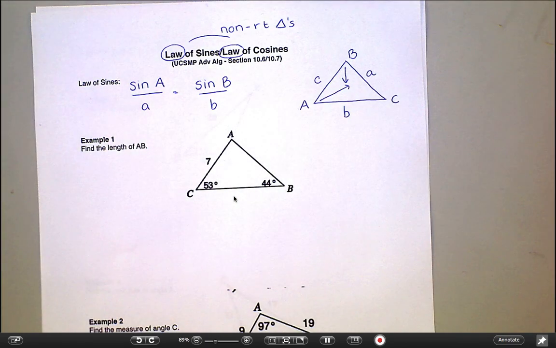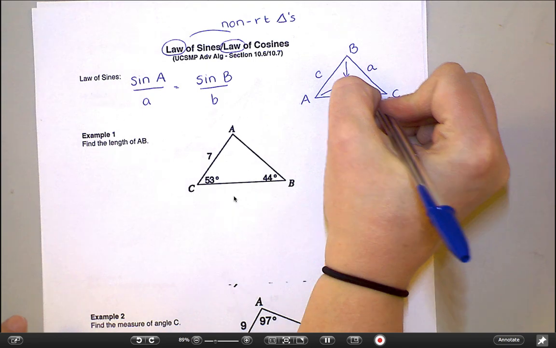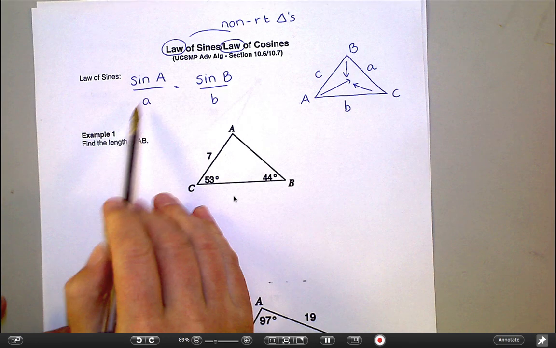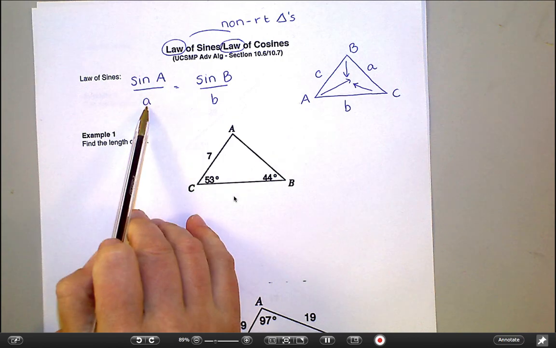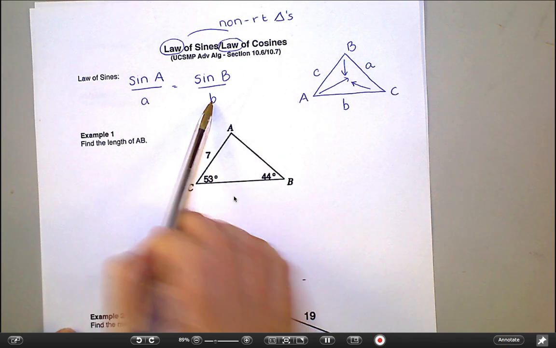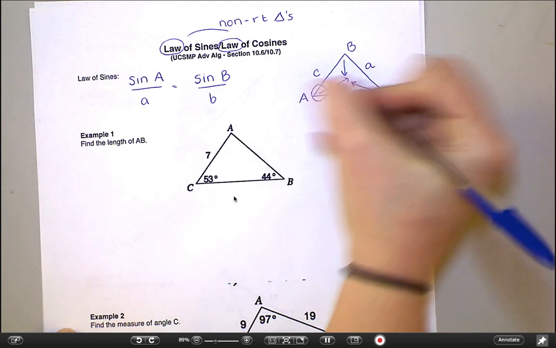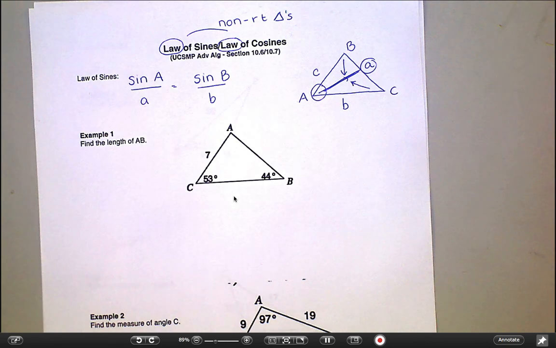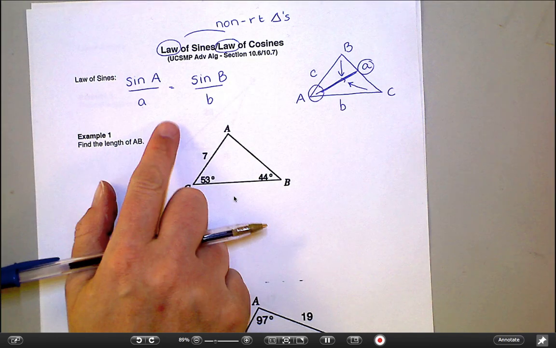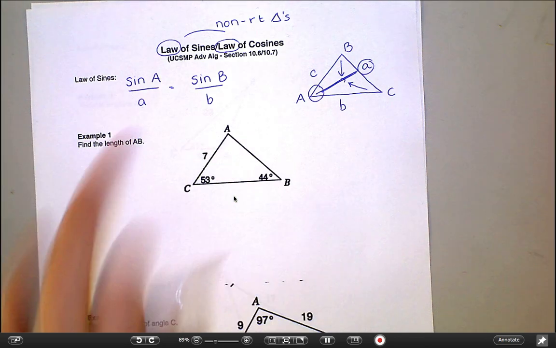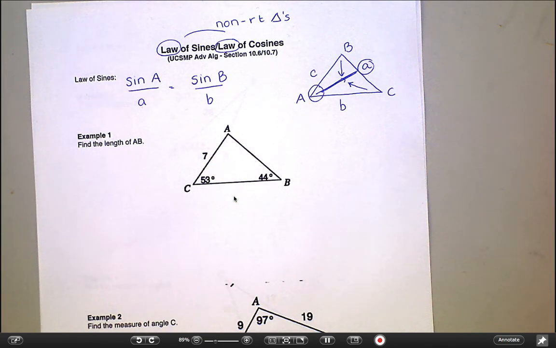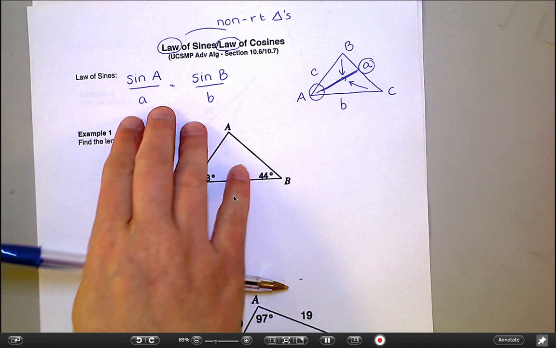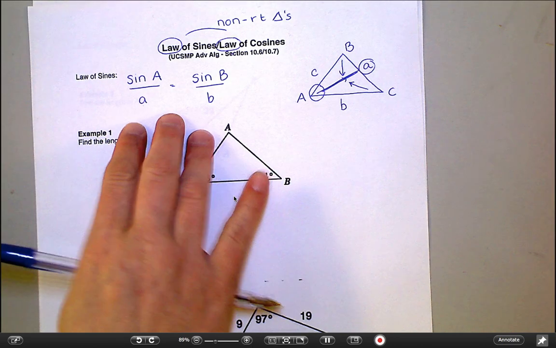and then angle C goes with side C. So in my formula over here, specifically when I say sine of A over A and sine of B over B, that's talking about an angle and a side that are directly across from each other. It always has to be a pair. It always has to be an angle and a side that are across from each other for this to work. And I'm not going to go into the proof right now, but the reason this works, we can use regular SOHCAHTOA. So our right triangle trig came first, and then we learned this stuff, and then we found out this stuff, okay?